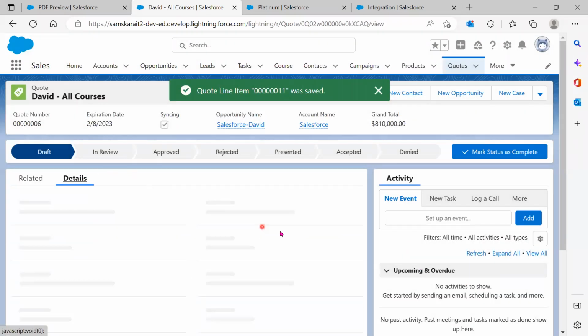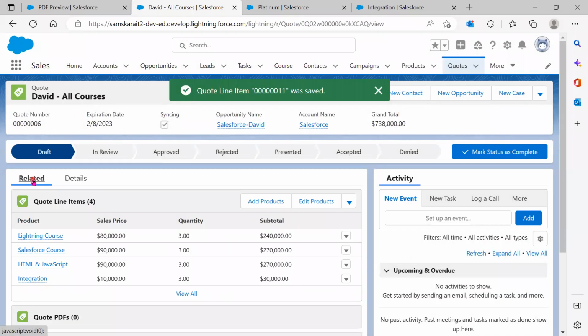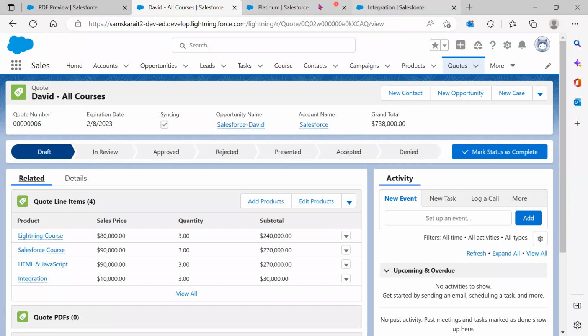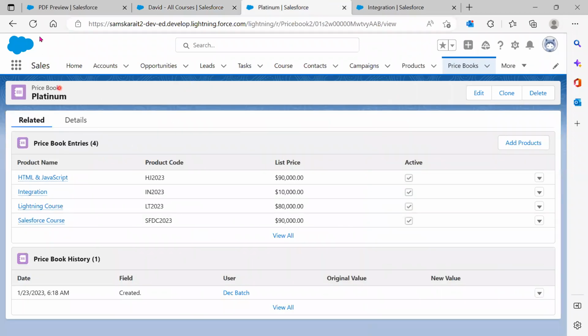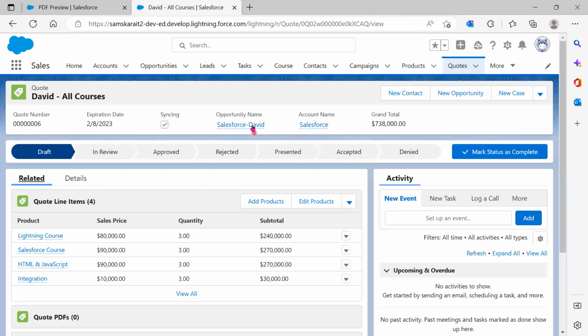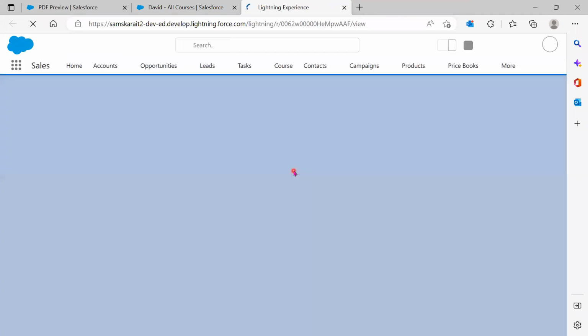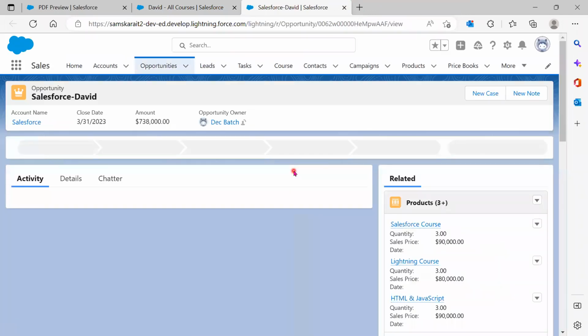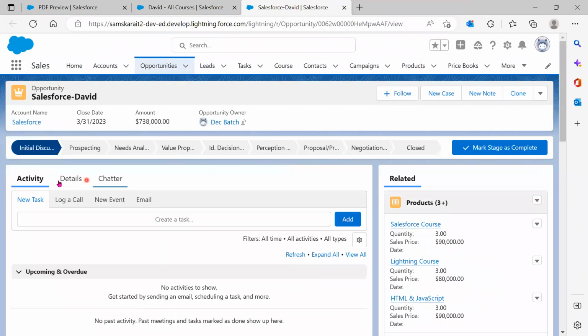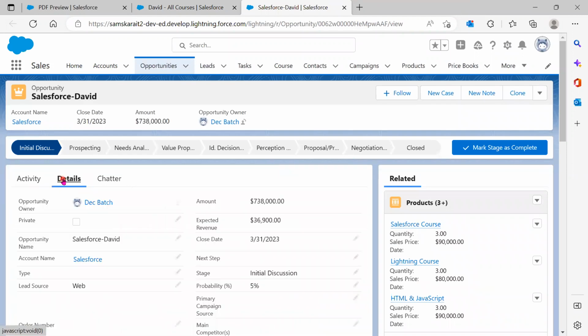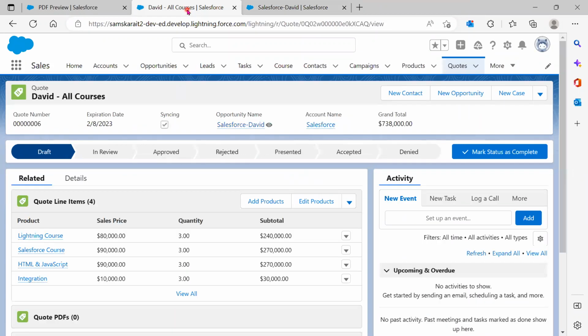Now, I already clicked on the sync on this. So what will happen if I go to the opportunity? Right, go to the detail section. What is the amount it is showing? 738.